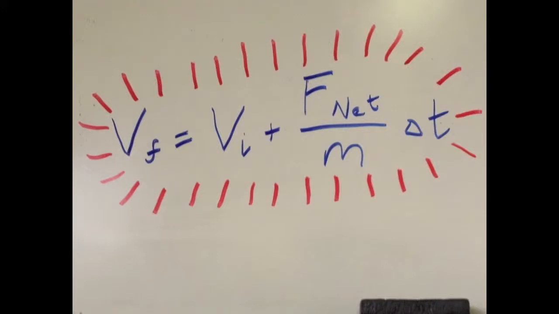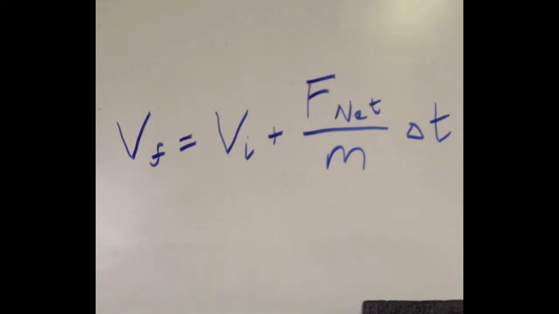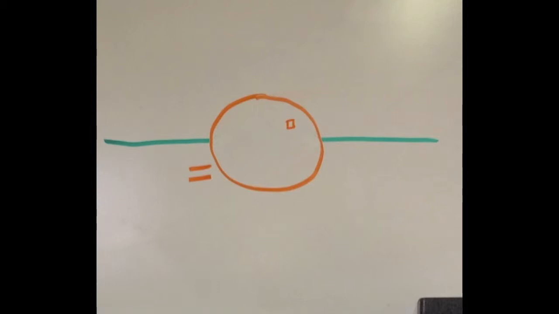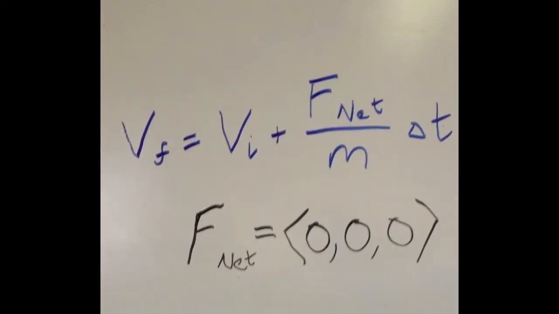Here is Newton's second law, a restructured version of the classic F equals ma equation. Newton's second law tells us how forces cause a change in velocity. Now after the ball is hit and it stops accelerating, forces still act on the ball, namely the gravitational force, the force due to gravitational attraction, and the normal force, the force of the table pushing back up. But these forces cancel out to equal a net force of 0.